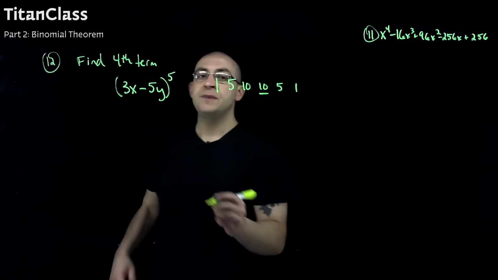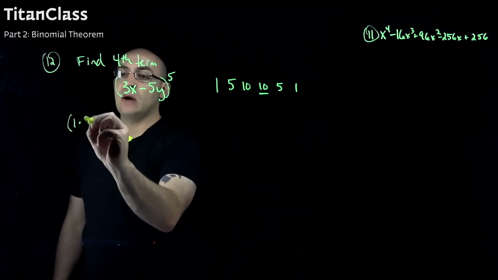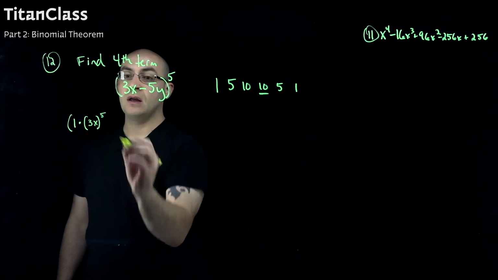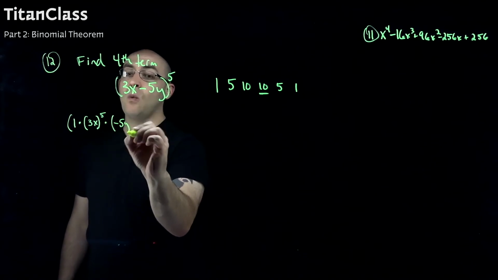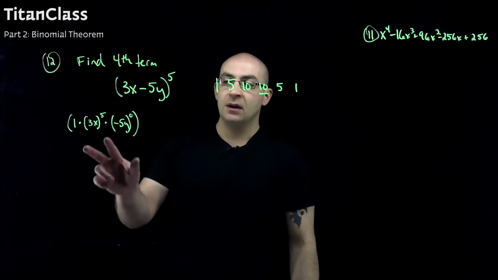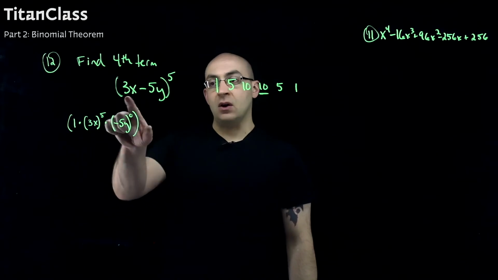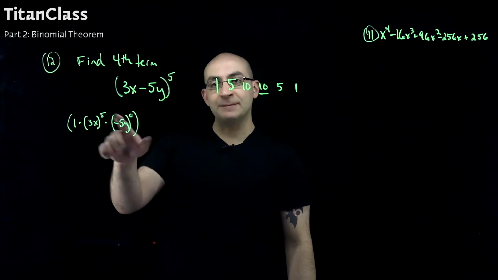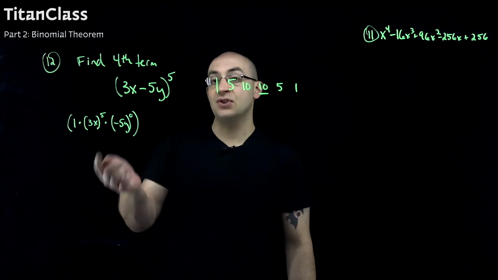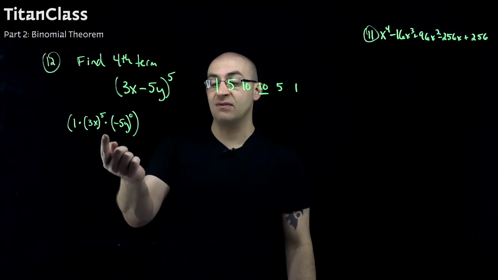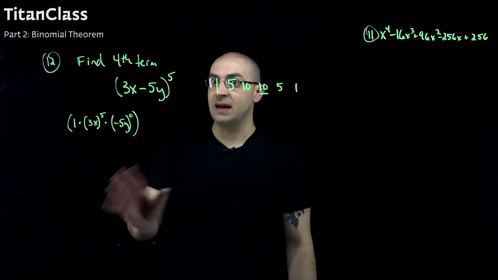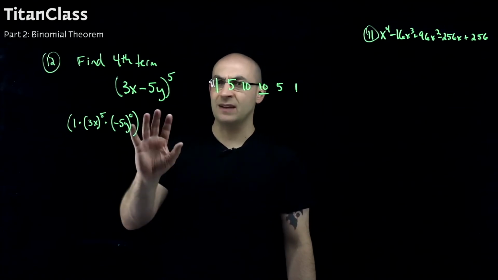So let's go ahead and do this. 1 times, now we're going to have to put both of these things in parentheses, and I'll explain that as I go. 3x to the 5th power times negative 5y to the 0 power. The reason we're doing this is really important, actually. When there is a coefficient on one of these values, the exponent is going to distribute to not only the x or y, but also the coefficient. So this is going to be 3 to the 5th times x to the 5th. We have to separate these things, because you're not going to know how to do it otherwise. When we distribute exponents, it distributes in this manner, so just be really careful. And this one has a negative, so we have to be doubly careful.